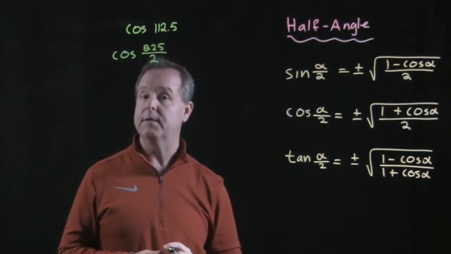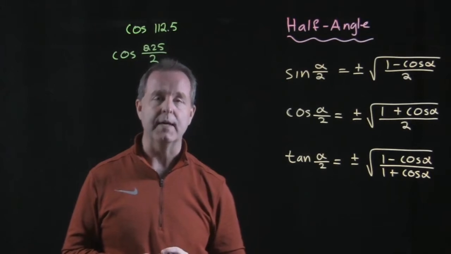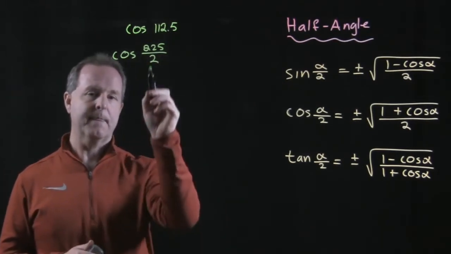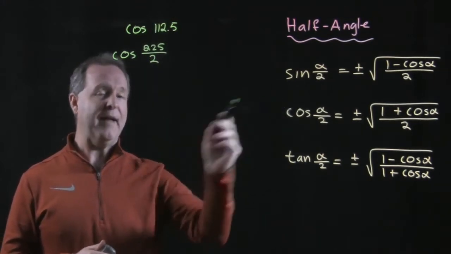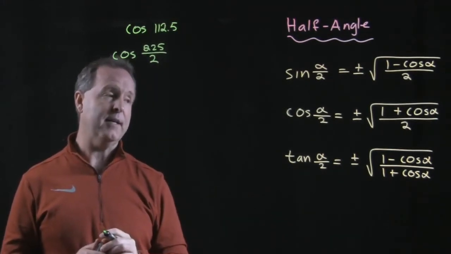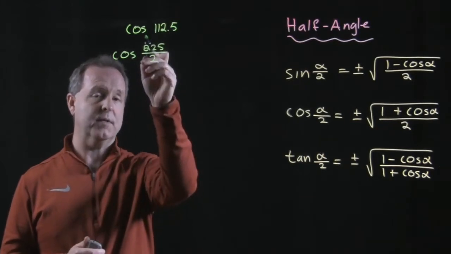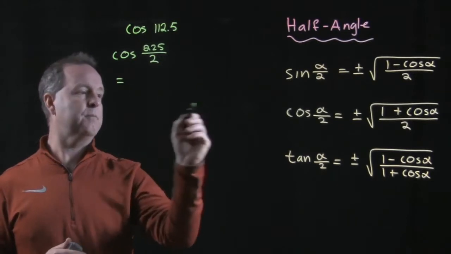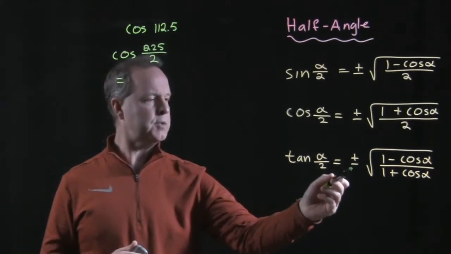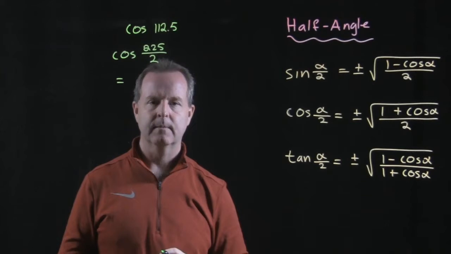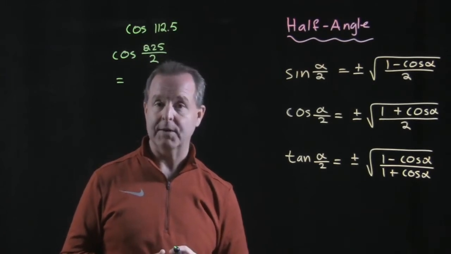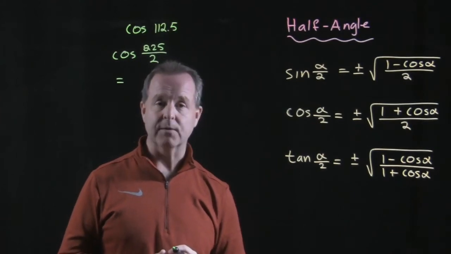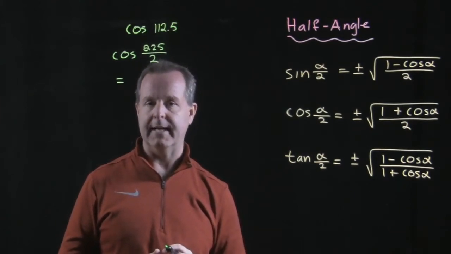And we know the cosine of 225. That's one of those unique angles within our unit circle that we're becoming familiar with. So now I can use my half angle formula to find the cosine of half that angle. This results in plus or minus. You'll notice there's a plus or minus in each one of those. That doesn't mean I have two possible answers like the quadratic. Rather, it means I have to determine the sign depending on which quadrant the angle is in.